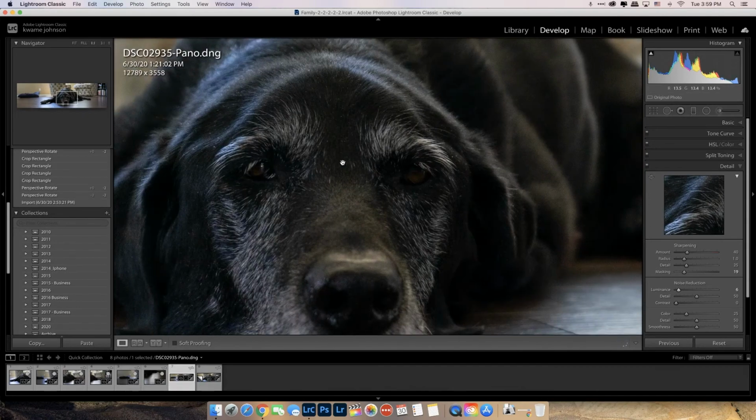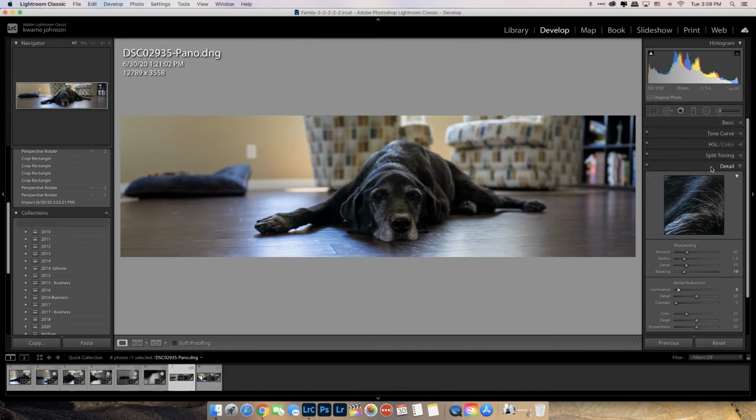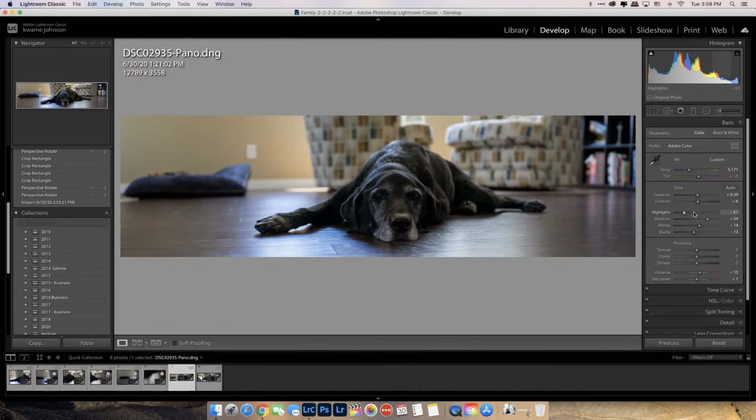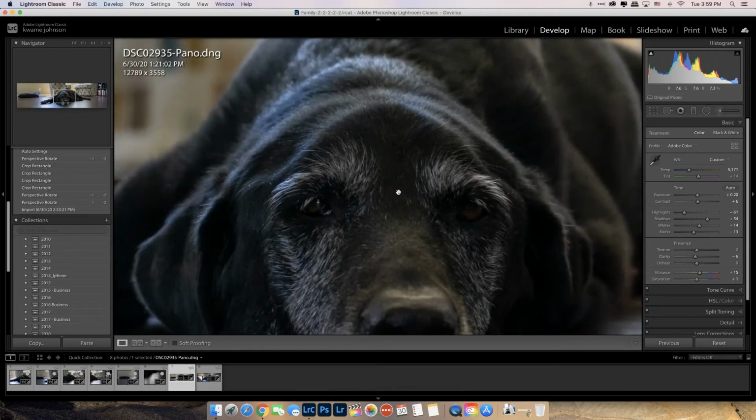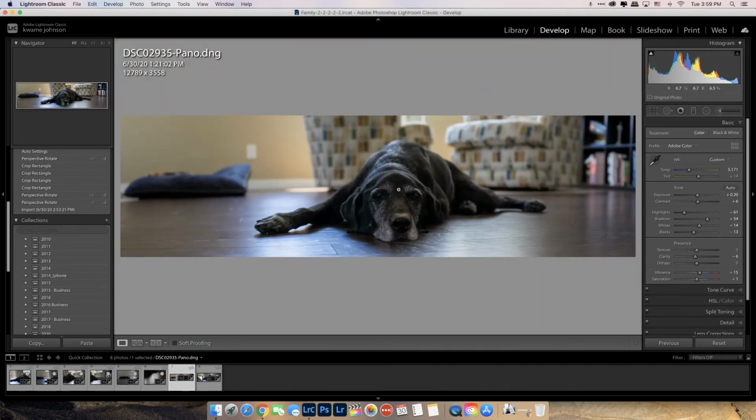All right, looking at her eyes again, this eye is definitely sharp, and then I do want to bring down the clarity just a little bit, just to soften up the image. And what's really cool, if you did this same type of image with a lens that went down to a lower aperture, so let's say you did this at like a 1.8 or 2.4, this depth of field effect will be even greater.